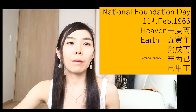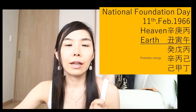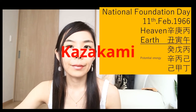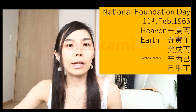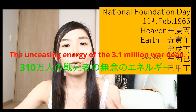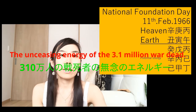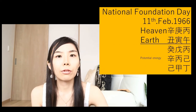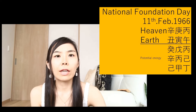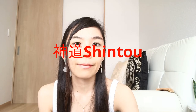If I had to sum up the energy of this prophecy in one word, it definitely would be Kazakami. In other words, this prophecy is filled with the memories of 3.1 million world dead Japanese people. It may be an exaggeration to say that Japan fostered patriotism, brainwashed and controlled its people through the ideology and education of state Shinto, but in fact this was the case.